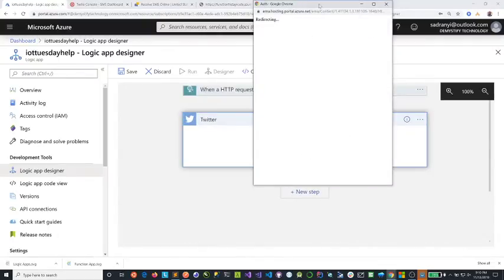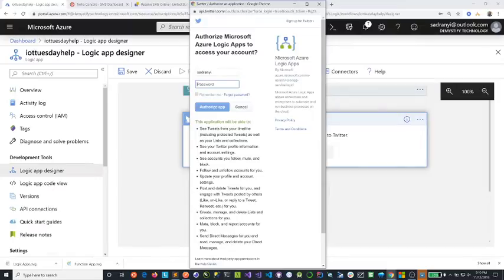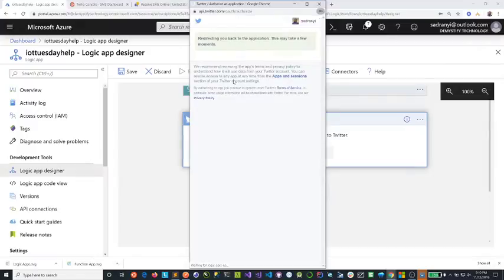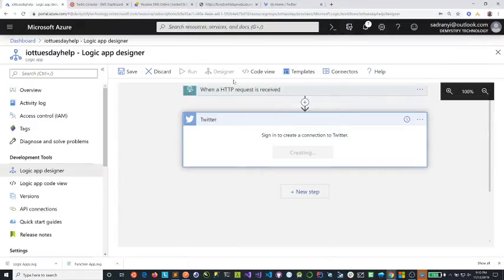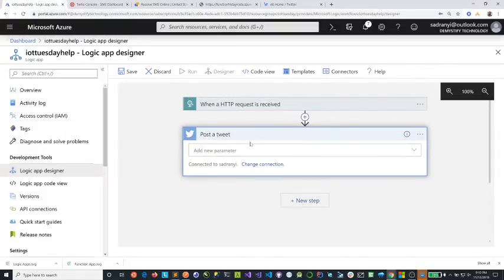Well, if I haven't, we're going to do that whole authentication flow. Authorize the app. So I'm authorizing Logic Apps to use my Twitter account. So that's it. Now, this is just a test.